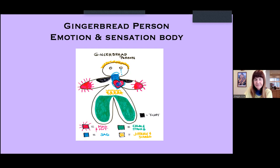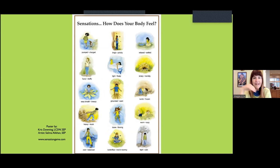So this poster was created by two of my former students, Chris Downing, who's a social worker that works in the schools with school-aged children, and was a supervisor of the social workers, and Salima Ali Khan, who was also a student, and she's an artist. And they worked together on this poster, because most of the posters show emotions, but the emotional center is where the children experience grief from loss.